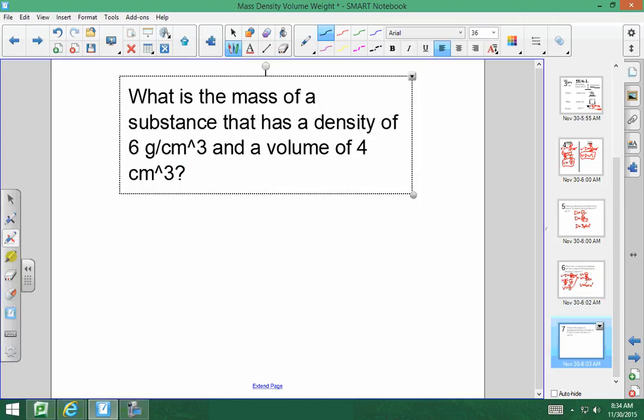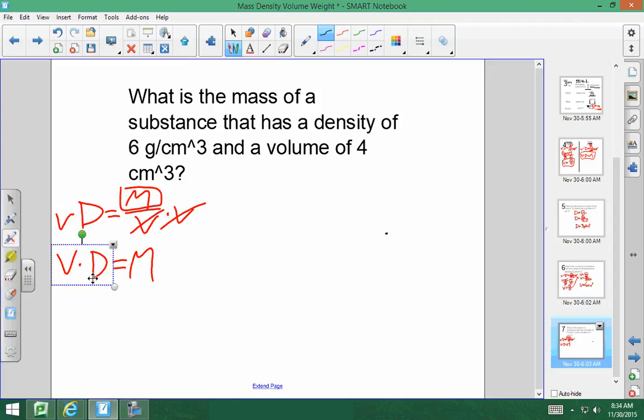And on to our last problem. Our last problem is going to be calculating the mass of a substance when we have the density and the volume. So once again, let's use our equation. D equals m over v. Now we want to get this mass on one side of the equation by itself because that's what we're calculating. In order to do that, we multiply each side by the volume, which will cancel out these two variables, and that will give us the equation m, or mass, equals volume times density. This is the same equation, mass equals volume times density.